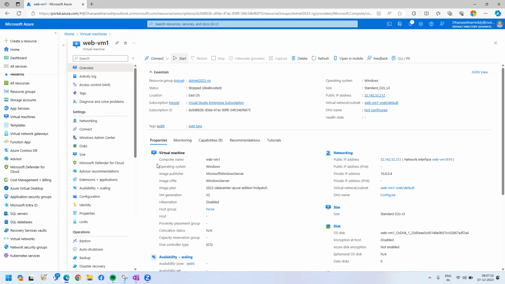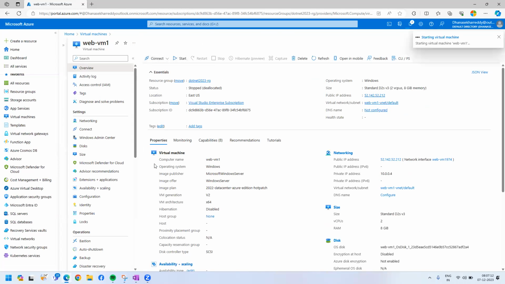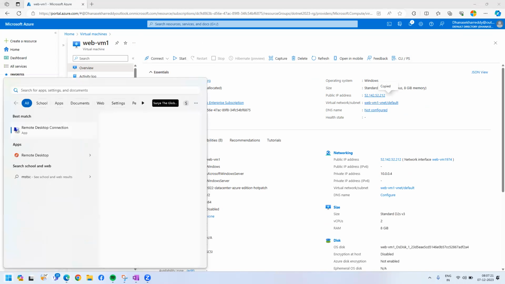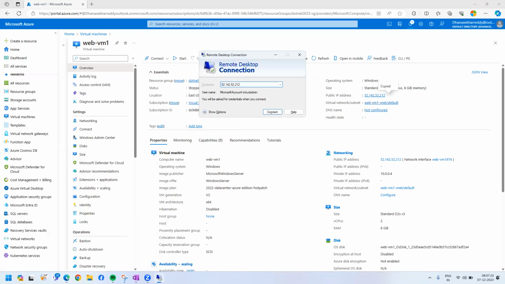Okay, start the VM. Copy, paste it, connect.